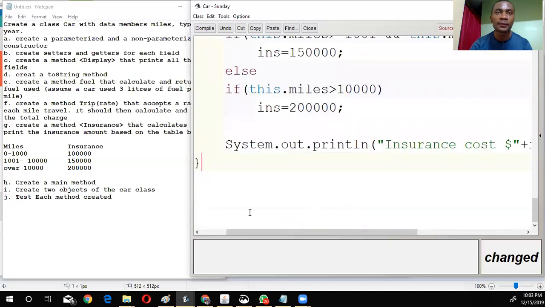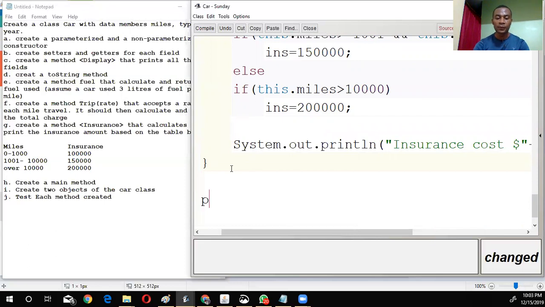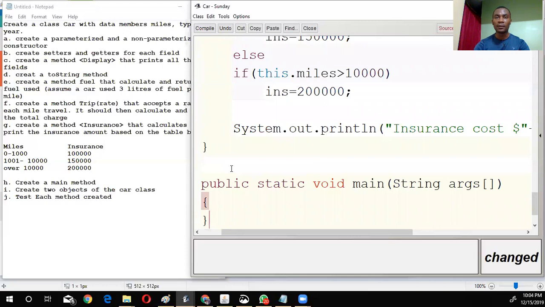All right, the next question states that we should create a main method. So we're going to create a main method. First, public static void main. And in this main method, we are told to do a few things.